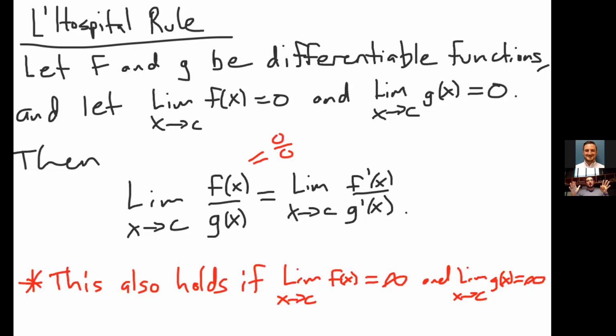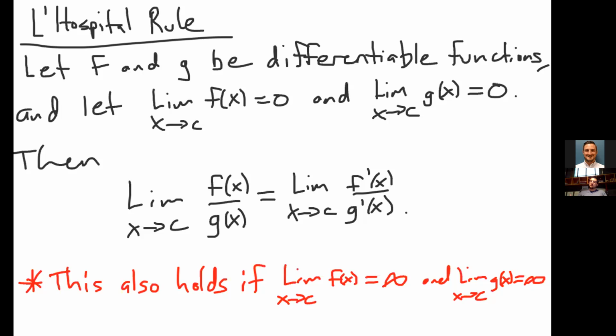But before, we'd say, oh, 0 over 0, the cue that I tried to teach y'all was to factor. Now we don't have to factor at all, we're just going to have to take the derivative, because what L'Hopital's rule says is that the limit of that ratio of the two functions f divided by g is equal to the limit as x approaches c of the derivative of f of x divided by the derivative of g of x. Okay? This also holds if both f and g are approaching infinity at the same time.